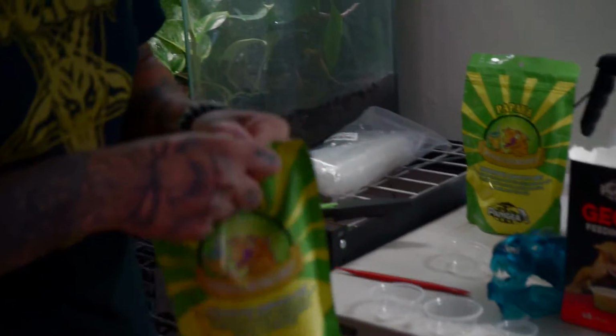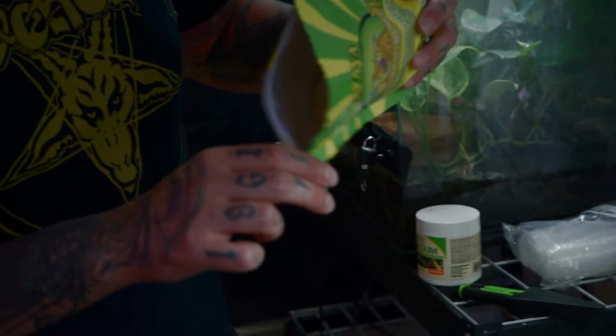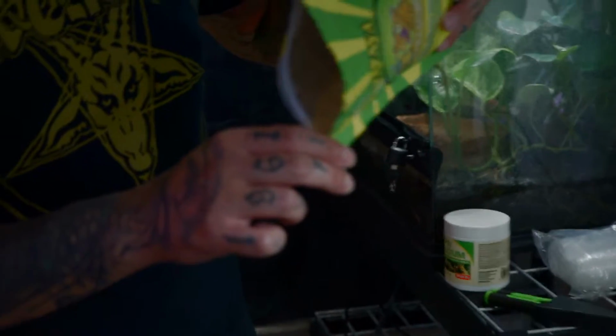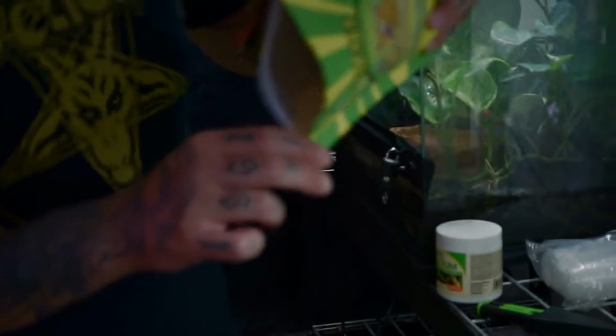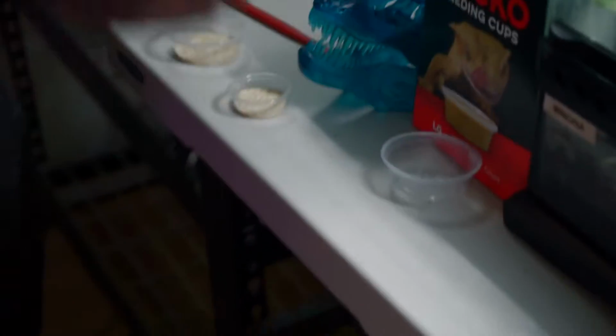Super easy to mix. Need to get a little bit better system down in this. There's a lot of cool crested gecko keepers that have some pretty cool things that I've been like, oh, that's a very smart idea. So we have two different ledges too. We have a little magnetic ledge, so I highly recommend those. Pangea actually makes one as well. It's a magnetic ledge that goes on your crested gecko's side of the glass. It's awesome. I tried the little suction cup ones. They're kind of ghetto and they don't work. They fall off and you're just like.